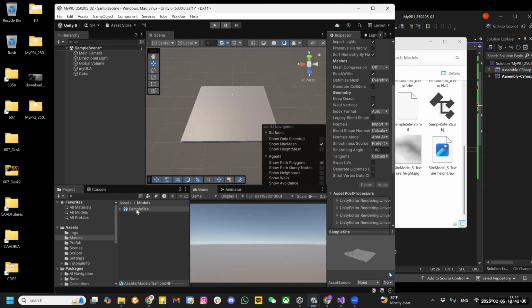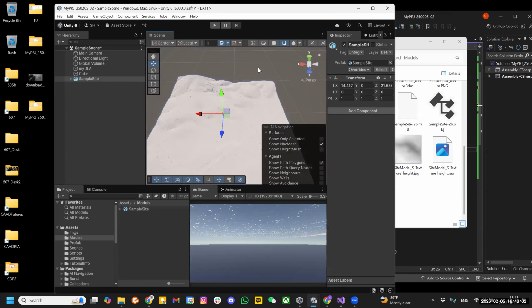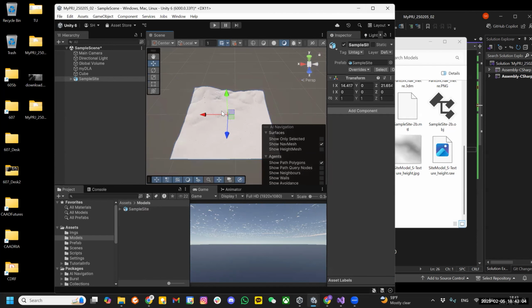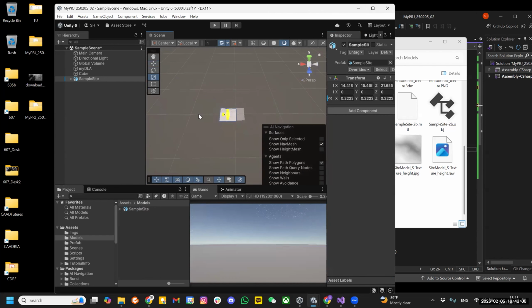Okay, now you can drag this in here. We can scale this down around that size. You can also go to top view and toggle ortho and then scale this around 40 or slightly bigger.